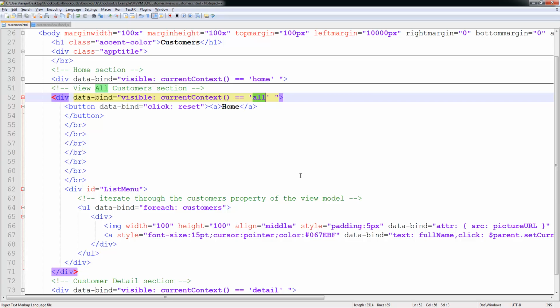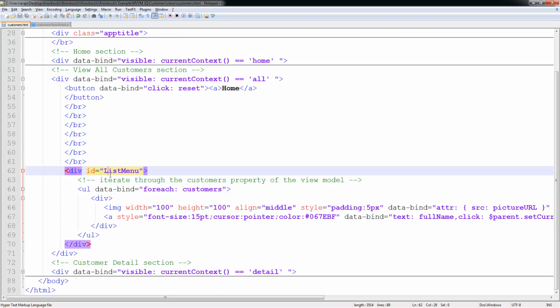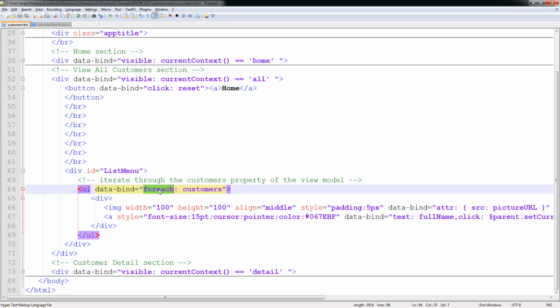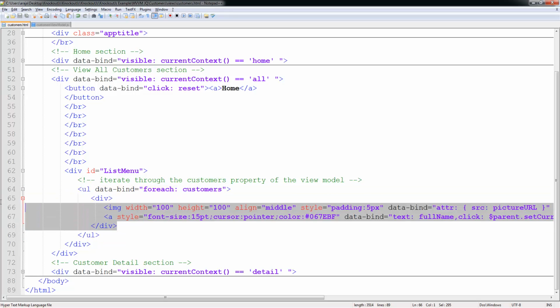And over here, we have a list, and we're data binding using for each. So what we're doing is we're data binding to the customers property of the view model. And for each of the customers, what we're doing is we're repeating this.